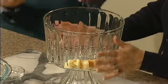Okay. And this is actually a trifle dish. You see the straight sides? Nice and tall, the glass that you can see through, because we're going to do layers here. And this is a real showcase dessert. This is something that you could put out and really impress people, and it looks really pretty. So a display piece and a dessert. Nice.